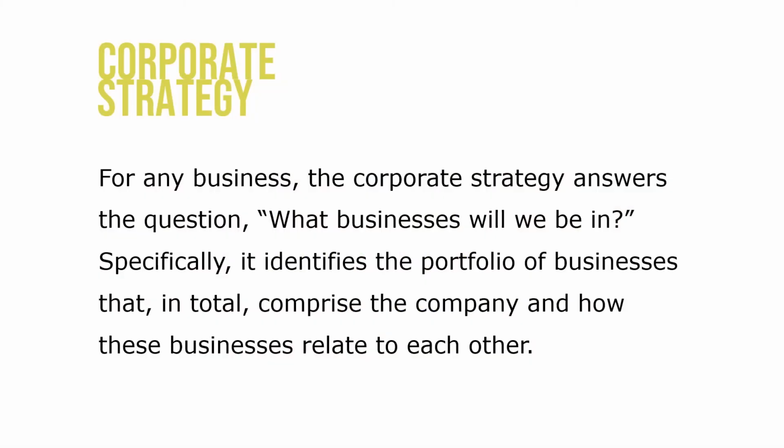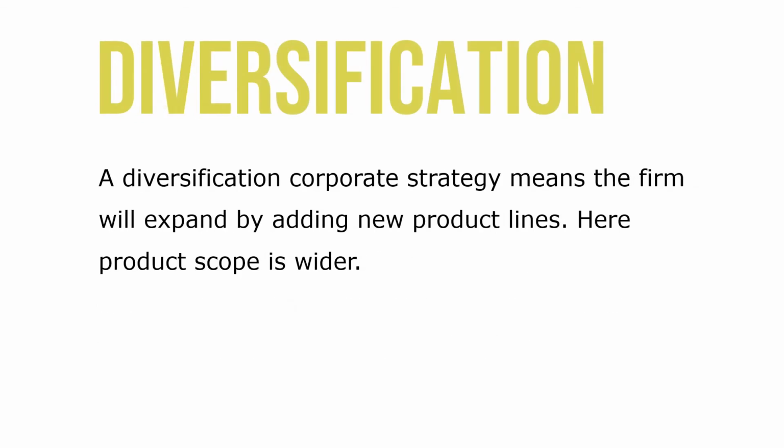For any business, the corporate strategy answers the question, what business will we be in? Specifically, it identifies the portfolio of business that, in total, comprise the company and how businesses relate to each other. A diversification corporate strategy means that the firm will expand by adding new product lines. Here, product scope is wider.